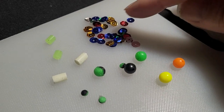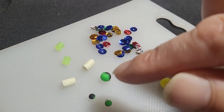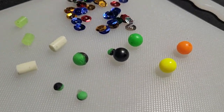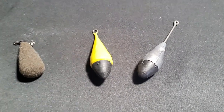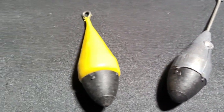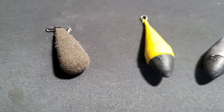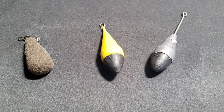Whatever rig you choose, always add beads and sequins. A favourite pattern used by most is green and black or yellow and black, as it is said to represent the colour of pea mussels which they love to feed on. For weights, use plain bomber style fishing weights. This will allow the baits to roll around on the seabed creating extra movement, and will also allow you to tweak the reel every now and again to attract any plaice.